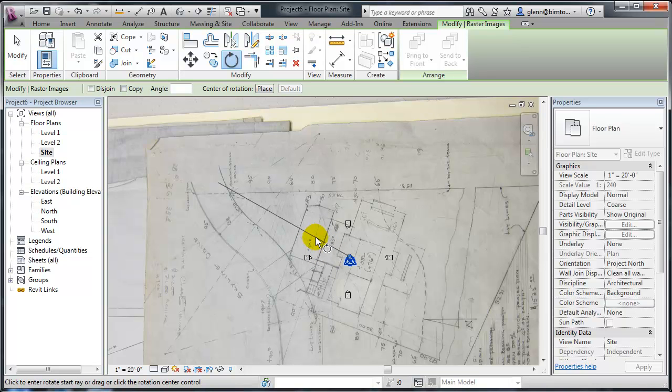What I tend to like to do is actually have my drawings or my model oriented so that the project north, or the main walls of the house, sort of line up perpendicular to the boundaries of the model area, if that makes sense. So even though project north over here, or true north, is actually just due west from what we're looking at right now, I'm going to try and rotate this drawing around so the house will square up relative to my coordinate system.